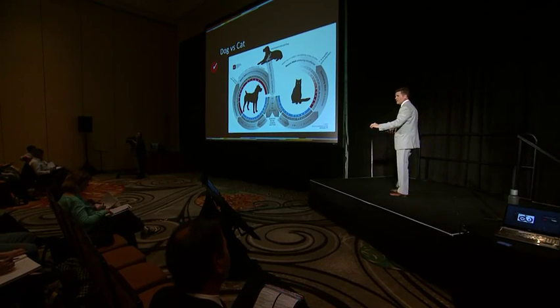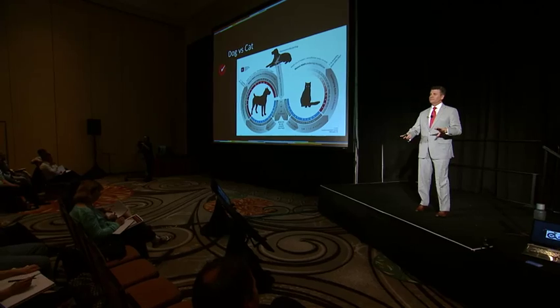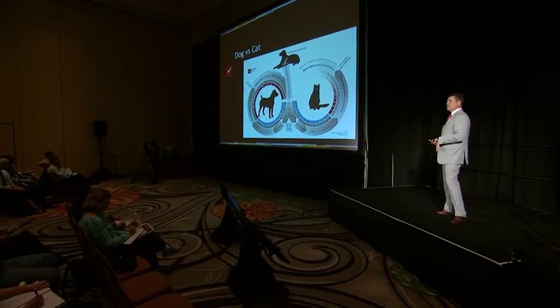The majority of dogs you see with heartworm infection present for routine wellness examination. You're vigilant, you test them every year, and you find them in an asymptomatic state — early detection. The odds are that the echo is not going to help. When you do an echo, what do you look for? It tells you about function and anatomy — those are the primary aspects of echocardiography.